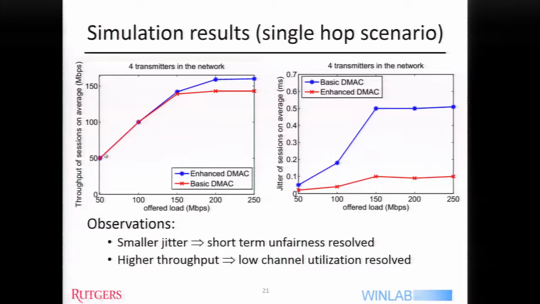I guess you have a huge advantage in fairness. With exponential backoff, the one that gets through to the base delays them. We'll keep it until the buffer is empty, or we measure it from the jitter. If you grab the channel for a longer time, then the others lose the channel, and the jitter will become much larger. So indirectly, you are tracking fairness through jitter. That makes sense.